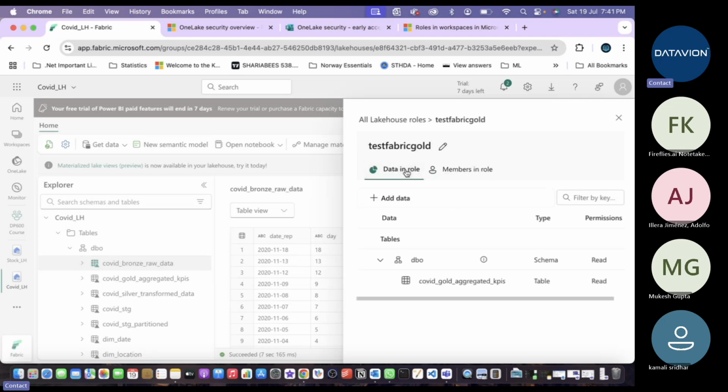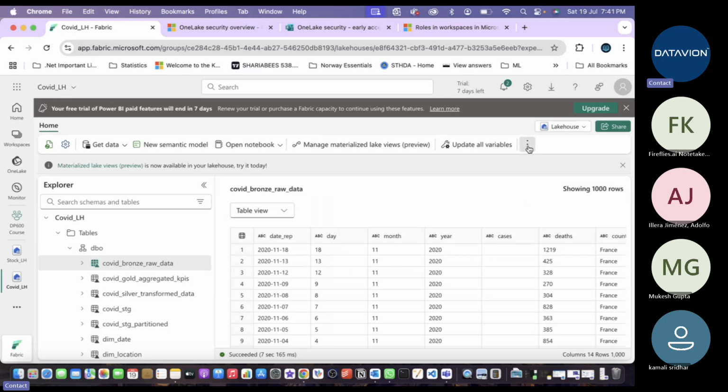So I think it's more like an RBAC kind of setting. Even in Power BI or your analytical models, you will create a role, add required members to that role, and expose your data. In a similar fashion, Microsoft is providing this role-based access control capability right within the Lakehouse experience at the item level. Okay, and I think if I go back to some of the other roles that we have already created.